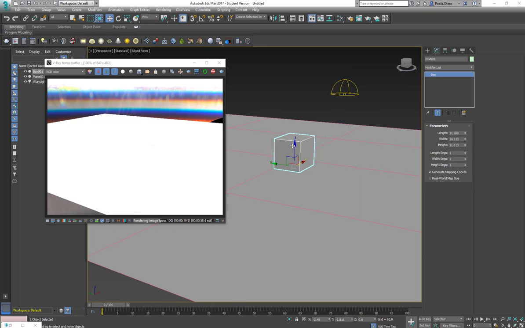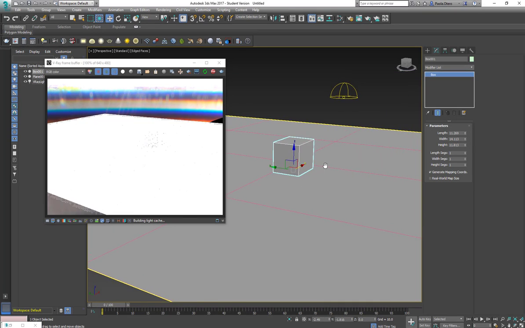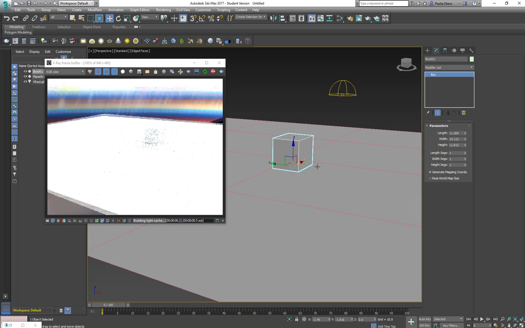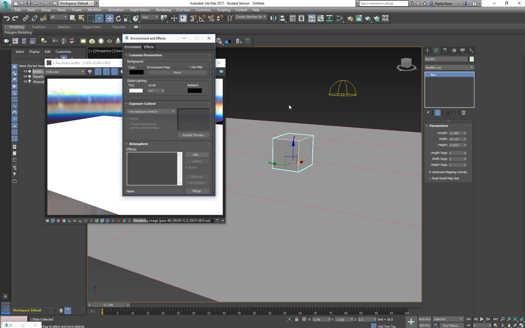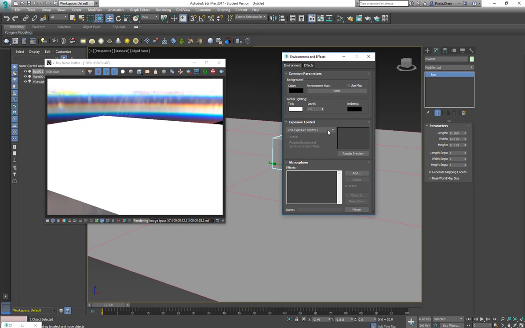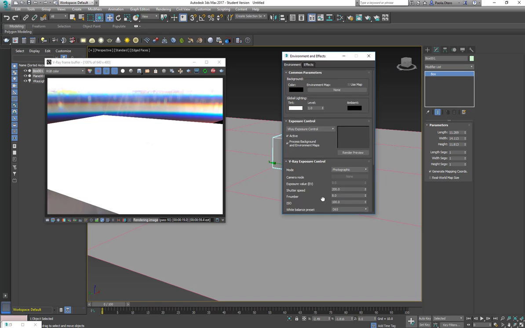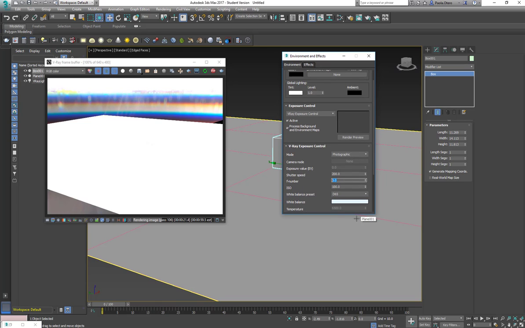So basically the problem here is that obviously I'm seeing this through a camera in which I'm not controlling how much light I have. So in order for me to see this, I would have to control my camera. Let's say I'm just going to do it quite fast with my environment. For that I press 8. Okay. And I have some exposure control here. I'm going to use V-Ray exposure control. And I'm just going to put my f-stop number higher.